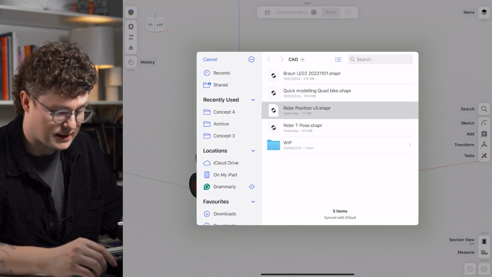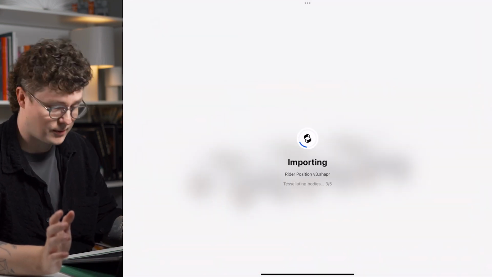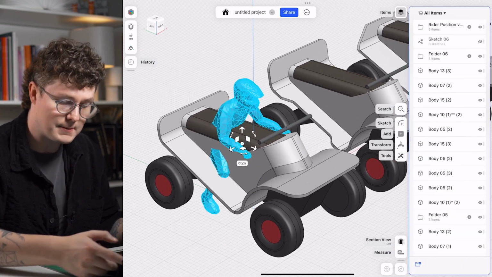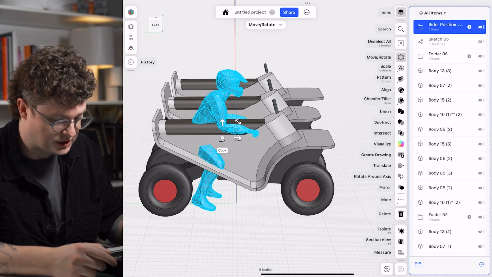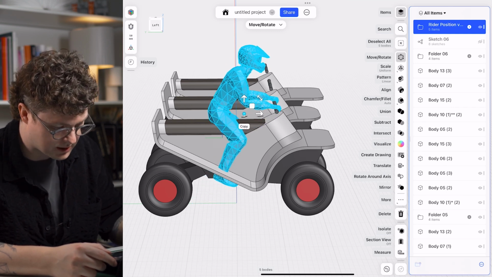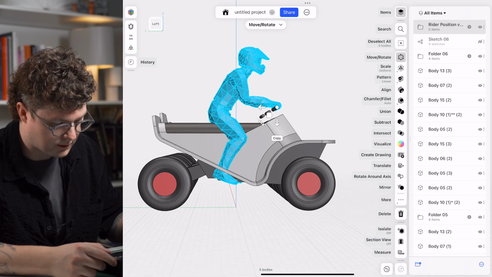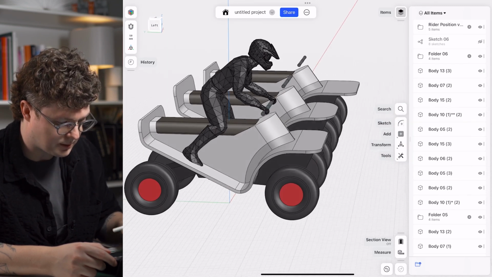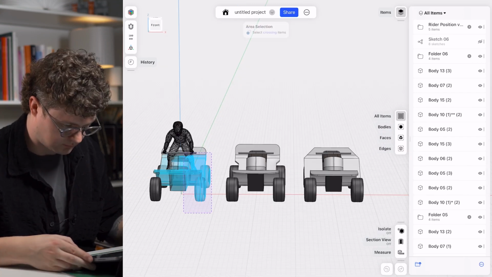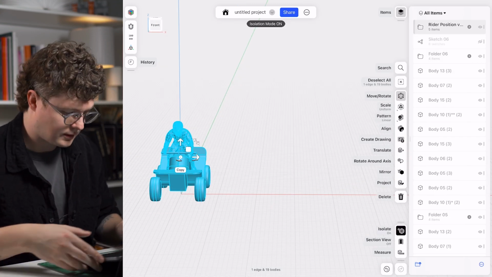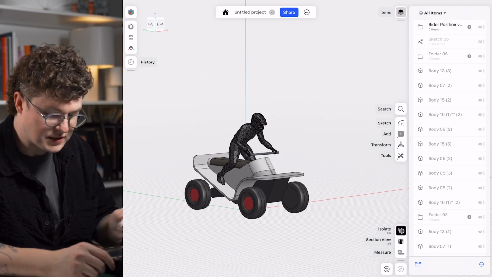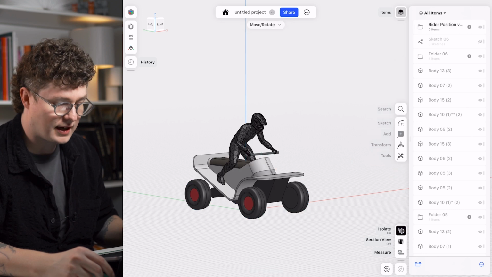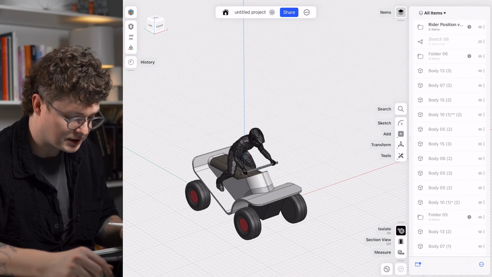What I can do is import in exactly the same way that we imported the photo. I can import this character that again I found online, and I can position them to the handlebars, then use the gimbal to adjust that person to be riding on the bike as it was. And let's just clean that up so we can see using the isolate selection, right? So making sure that you have everything selected and then pressing isolate really helps clean these files up.